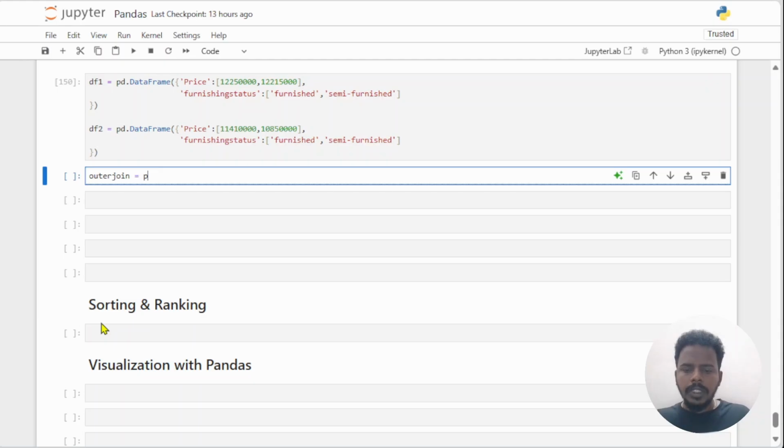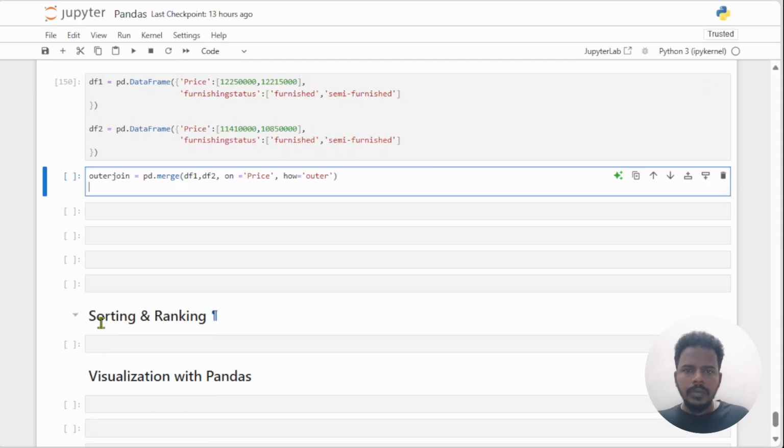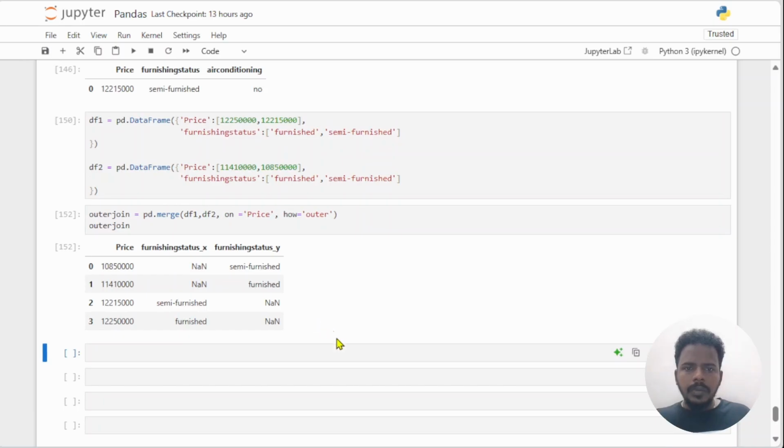Now we're going to mention the syntax pd.merge df1, df2, on price. Then how? In how we have to mention outer. See, outer join, like full outer join, right? So all the information will be provided here.